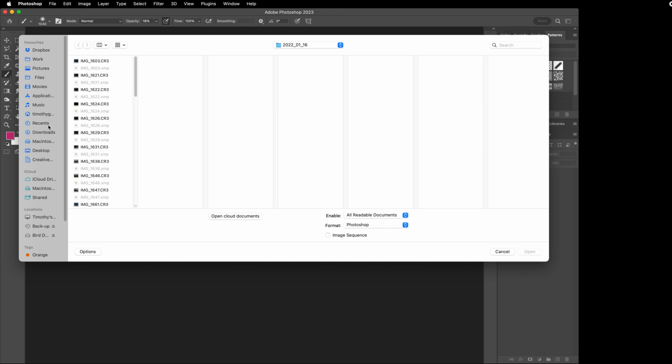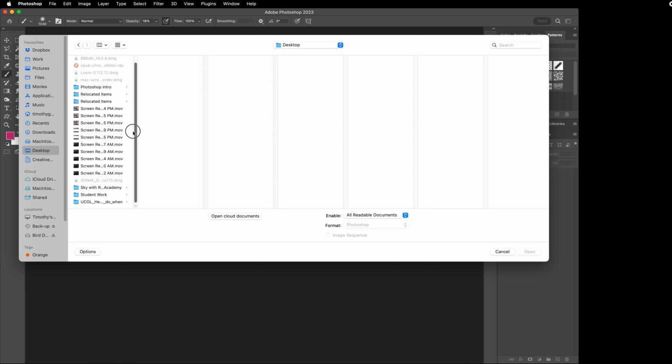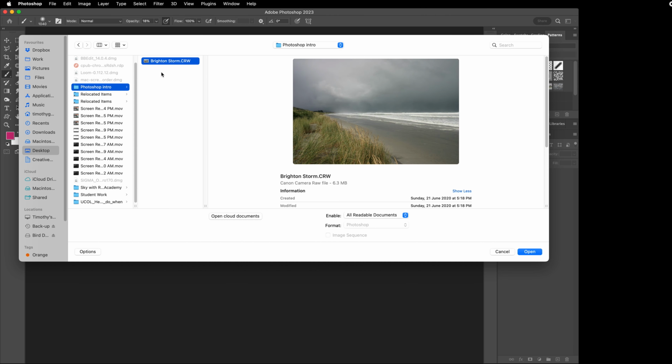And I've just put mine on the desktop in a Photoshop intro folder, and there it is. So that's my Brighton storm image. Just before we click open, you notice it's a .crw file. So that file extension at the end indicates that it's a Camera Raw file. Now, Camera Raw is a module within Photoshop, so if you have Photoshop, you will have Camera Raw.